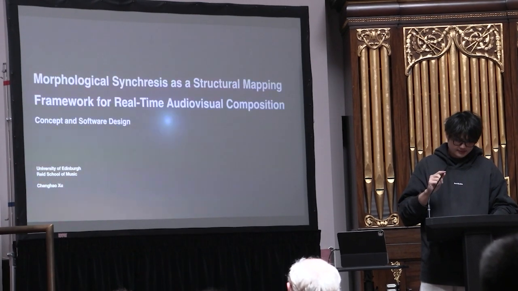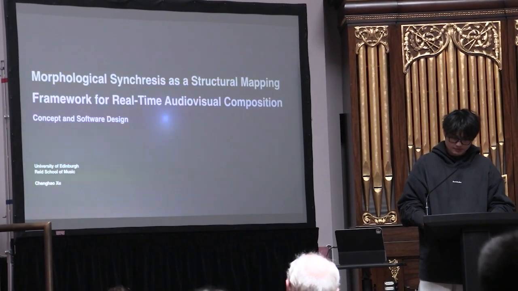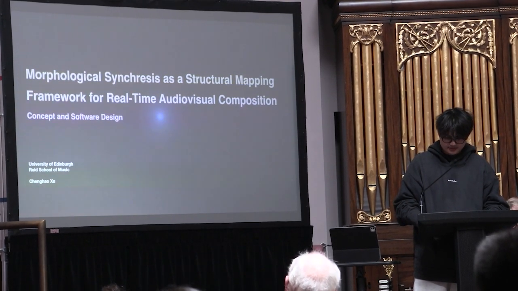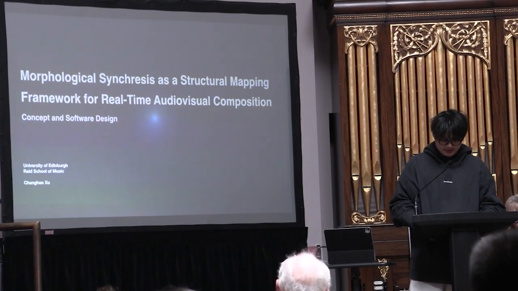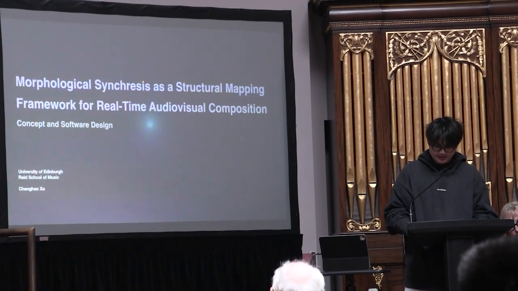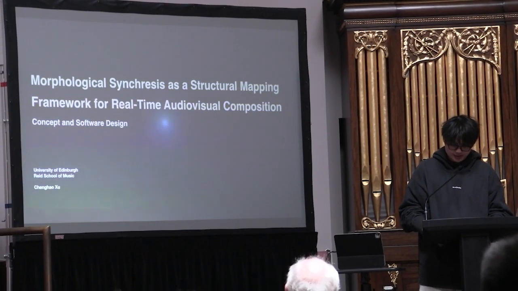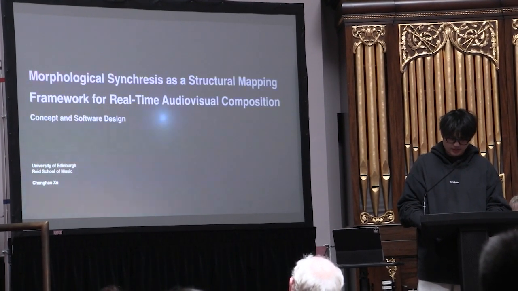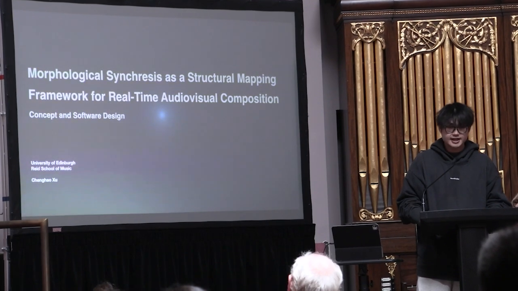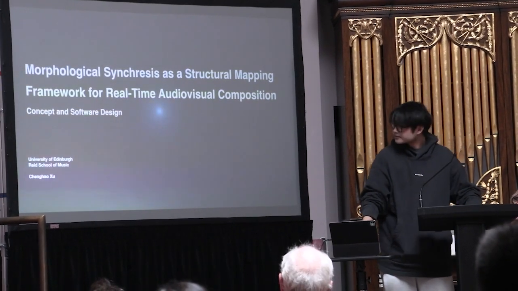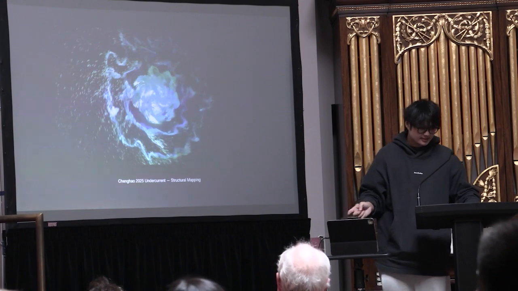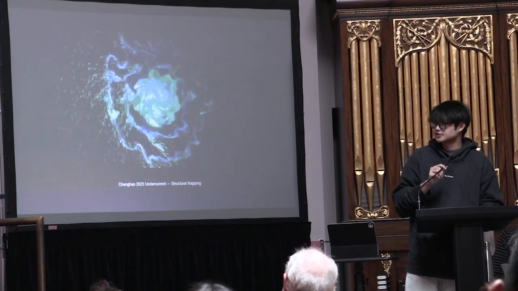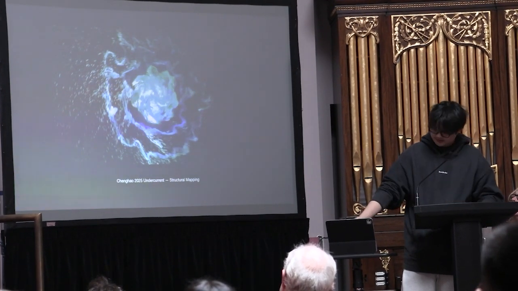This approach builds on existing concepts from spectral morphology and synchresis, redefining how sound and visuals can be structurally interconnected in real-time audiovisual composition. Instead of relying on direct parameter mapping, such as linking brightness to volume or pitch to color, morphological synchresis provides a systematic method for ensuring structural coherence between audio and visual over time. This real-time interactive audiovisual installation was designed based on this approach, and is currently being displayed downstairs.